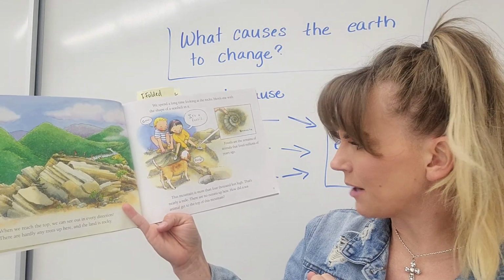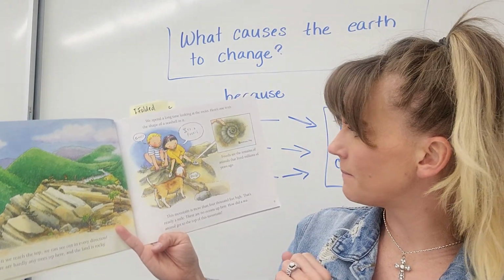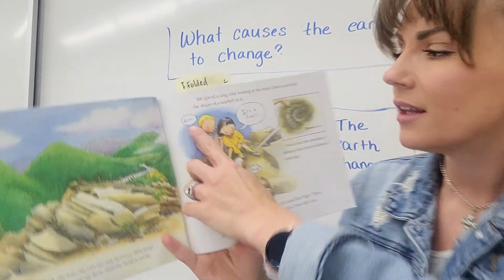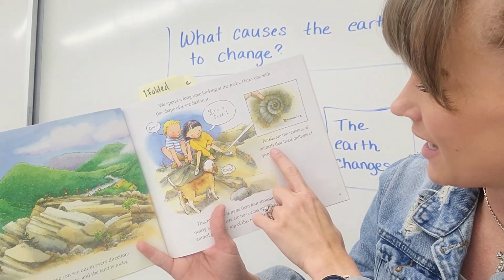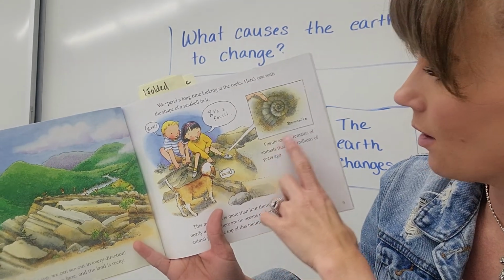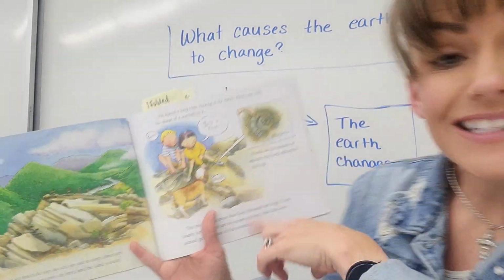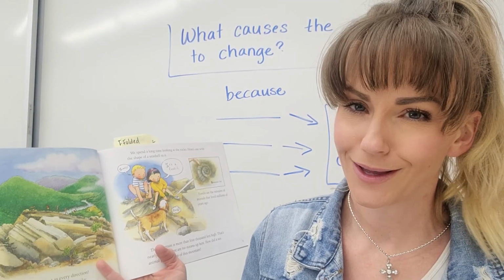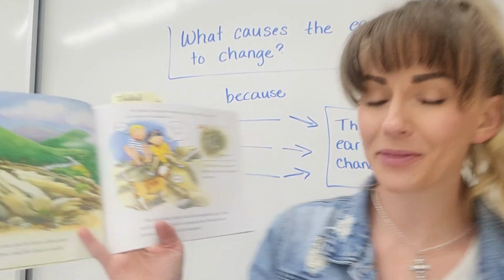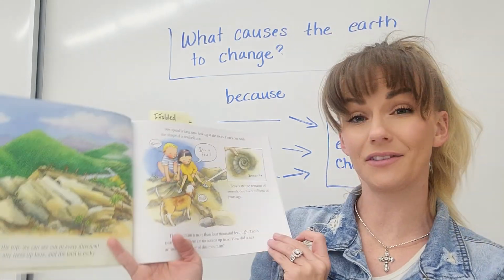There are no oceans up here. How did a sea animal get to the top of this mountain? Look, they found it. It says, cool, it's a fossil. Fossils are the remains of animals that lived millions of years ago. It's an ocean animal at the top of the mountain. Well, at least the fossil of an ocean animal. Yeah, the remains of an animal that lived a long time ago.